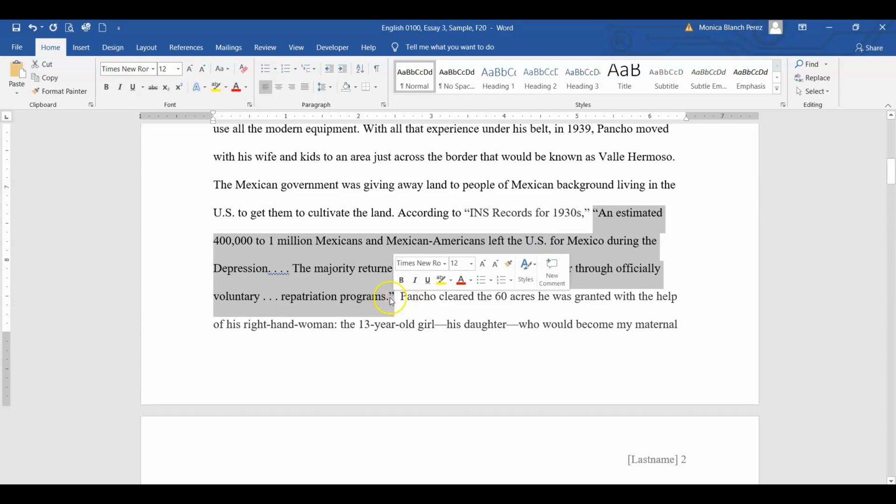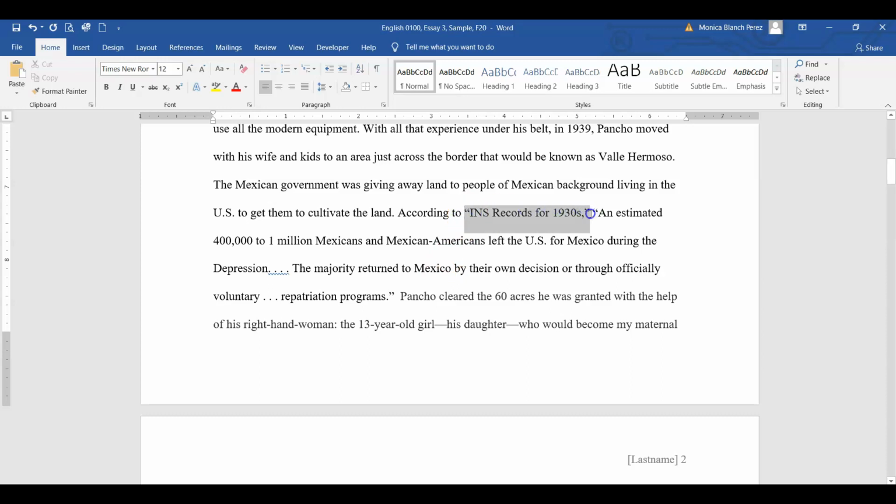And then there's nothing over here. There's no parentheses. There's nothing. So this is the way I'm handling it now, or presenting the citation now. So basically I'm saying according to where I got it from, and then the quote afterwards. Okay? Does that make sense? All right. So that is another way of doing it right. Mentioning either the author or the abbreviated title up front.